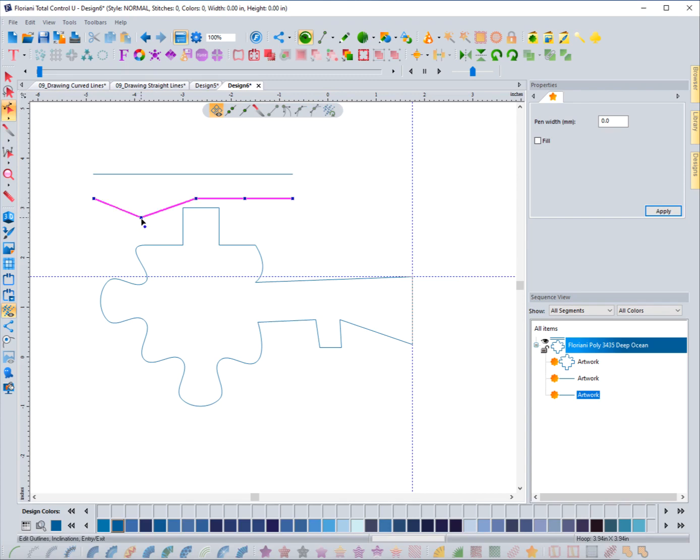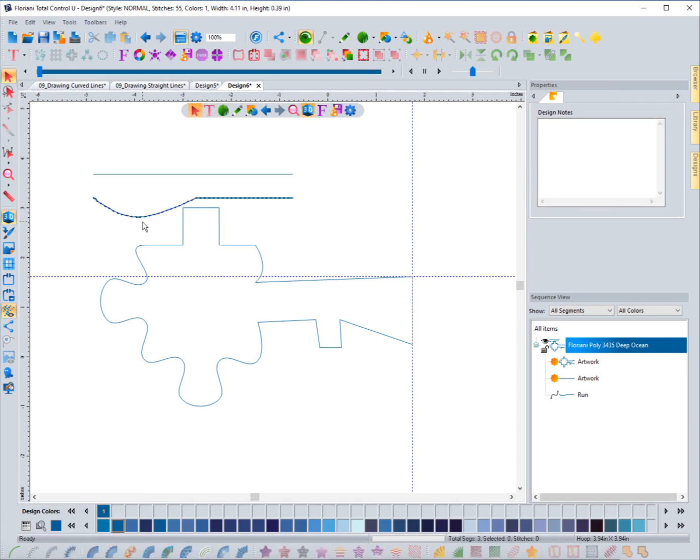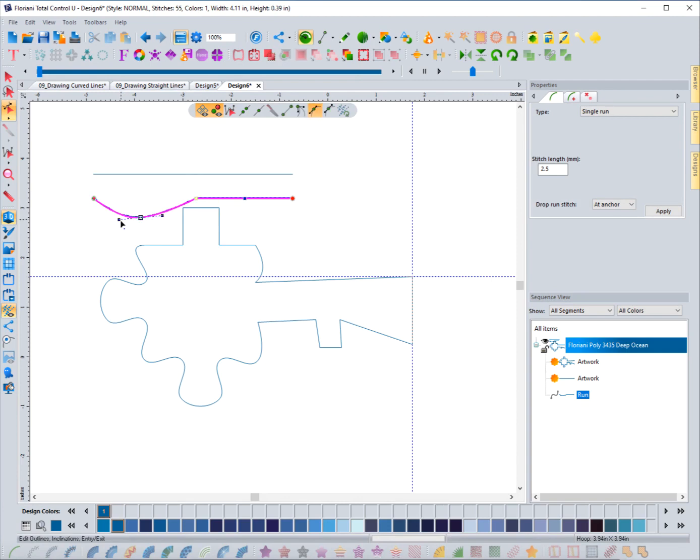If I grab this node and drag it down, not right mouse click, but if I click on the node and make it symmetrical, notice that if I click on it and I drag it, the handlebars go away once I release it. Okay. If I come down here and I convert this to a running stitch and I go into edit mode, I'm still seeing the same basic line right here, right? When I click and drag this, notice that the handlebars don't go away. I can still manipulate it. I don't have to go back and click on the node again each time.